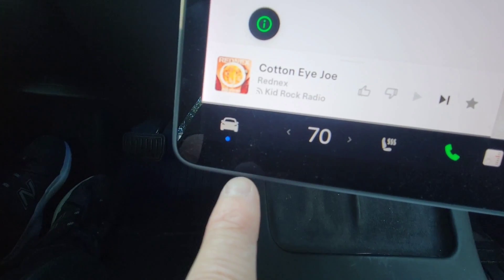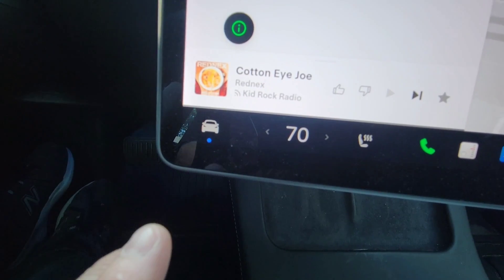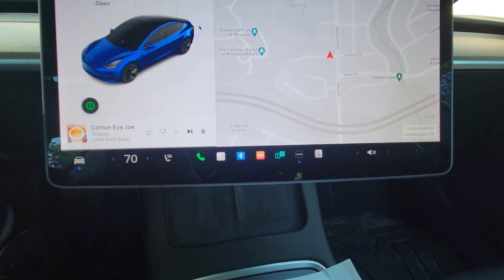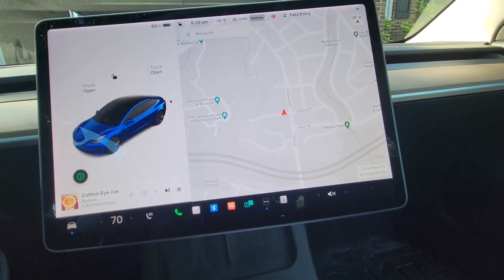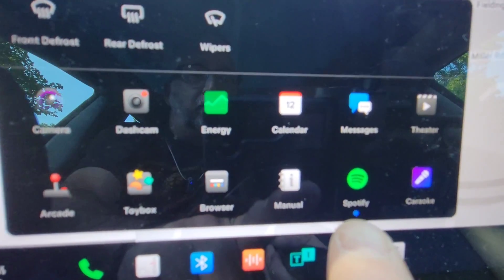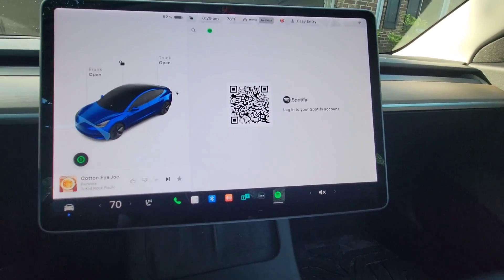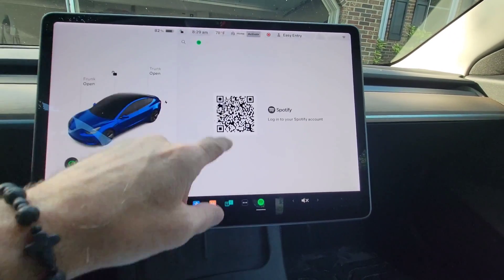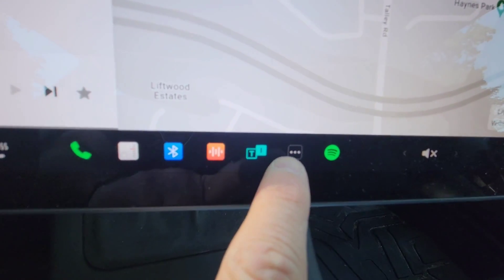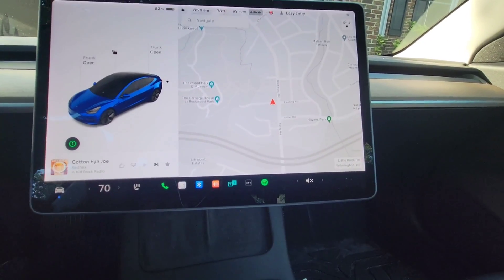You see these blue dots? They've done this where now, wherever there's something new or an icon has been updated, you're going to get a blue dot to show that there's something new in there. Getting back to Spotify — you can see Spotify has got the blue dot. They've refreshed the way it looks. I don't have Spotify so I can't show you, but it's a more familiar look and feel. And now that I checked, the blue dot went away.